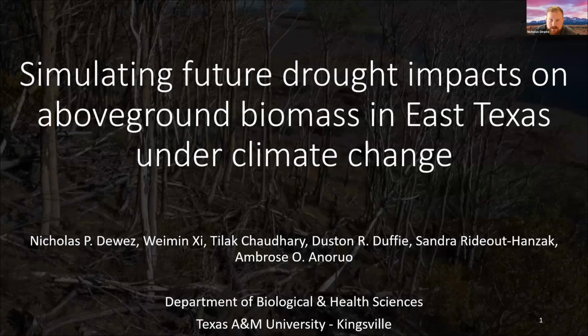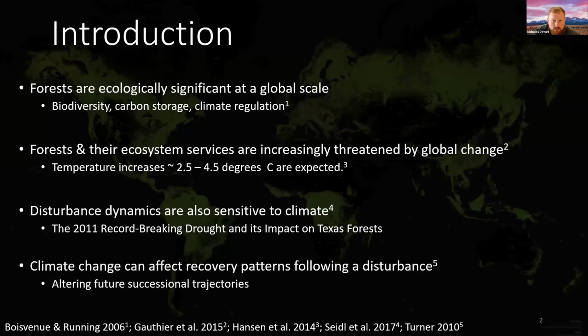And thank you all for joining my talk about simulating future drought impacts on aboveground biomass in East Texas under climate change, from my work at Texas A&M University, Kingsville. Before we get started, I'd like to extend a special thanks to my co-authors listed here on screen. Forests play a pivotal role in regulating the Earth's climate and supporting biodiversity, extending a myriad of ecosystem services to human society throughout history. Ecosystem services that are becoming increasingly threatened by the rate and amplitude of projected increases in temperature and changes to precipitation regimes.